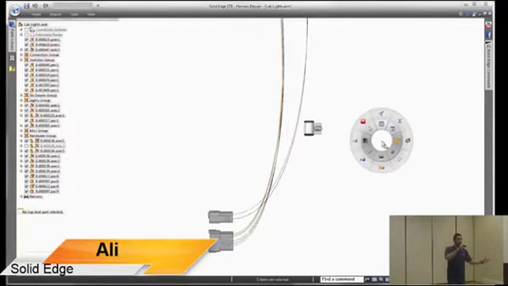Right. So one of the things that he's talking about here is you can see these connectors. Each one of these connectors has their own pin, right? You're all familiar with that. Well, you define what those pins are in the 3D model, and then you just tell Solid Edge, I want this wire to go from this pin to this pin in this connector, and you tell it which ones, and then it automatically just routes it from there, right? And then you can put a sheathing around it.